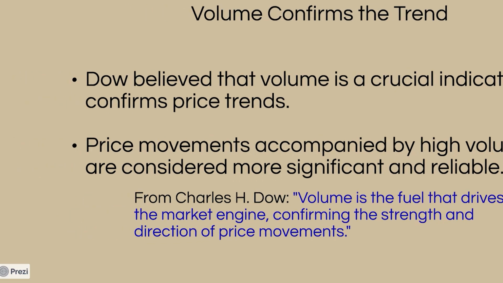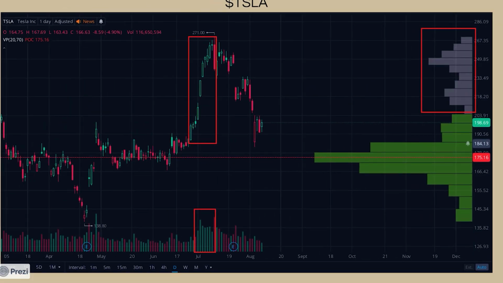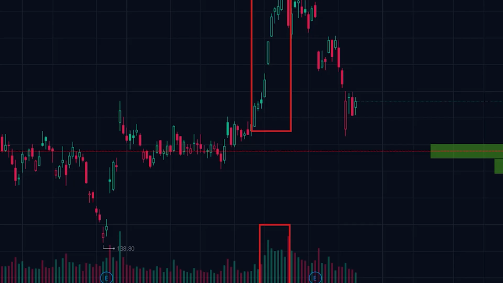Now, I want to go ahead and pan over to just a screenshot of Tesla over here. So we have here Tesla, which is highlighted with the candle bars moving up. And this was a span of 2 weeks actually, where Tesla moved up nearly 40%. Now, you see on the bottom side, we had the volume spiking up. And so we have a lot of positive volume taking place as Tesla had a significant move to the upside.